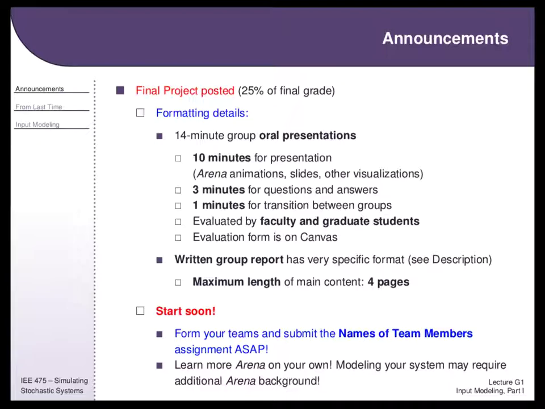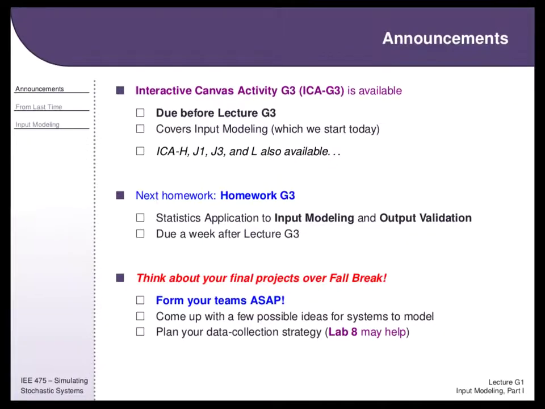Any other questions about schedule moving forward? Yeah, sorry. You can go to the lab, of course, and see who's there, or you can post a message. And I know that's a serious question. Not everybody goes to the lab, so you can put them online. I also recommend you use the discussion forums.